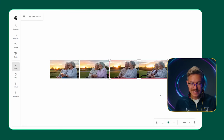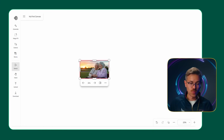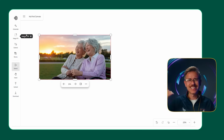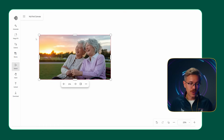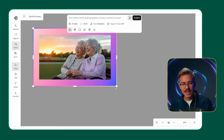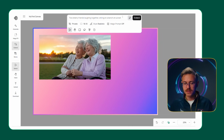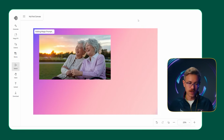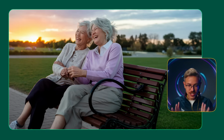So now let's take this image and extend the edges. Let's say it's too tight and we want something to be wider, because it's a very common problem with AI image generators. They tend to give you medium shots constantly, again and again. So in order to do that, just go to the extend button on the left, and it will give you these handles here, and we can just drag them maybe to about there. You can reprompt if you wanted to. I'm not going to. Just go ahead and click extend. And after a few seconds, we generated this image.